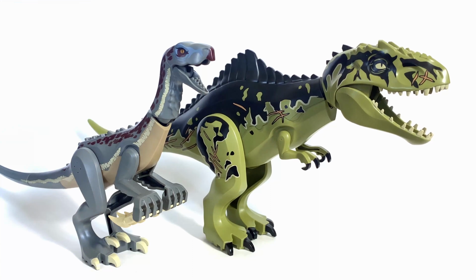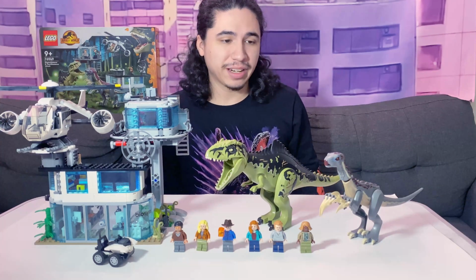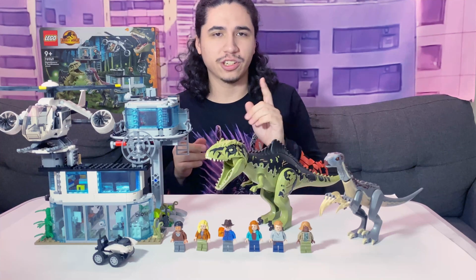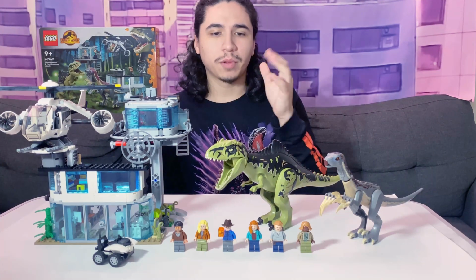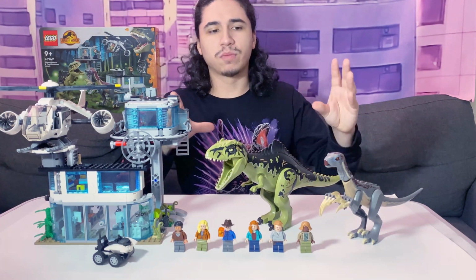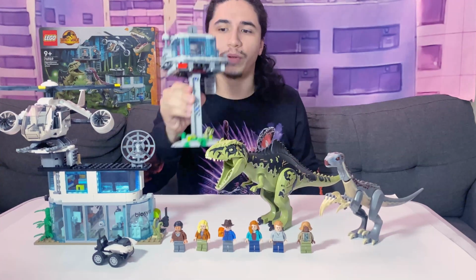I hope that LEGO makes another set like this where we get two big dinosaurs, and that when they do, it's a green T-Rex versus a Spinosaurus. I've been waiting on that for a while, Lego. And I honestly think it's really cool that we're getting 2 big dinosaurs in just one set. We usually only get just one, and that probably would have been the Giganotosaurus. So I'm glad that they kind of allocated some of that set budget towards another dinosaur rather than, I don't know, maybe 2 of these buildings.